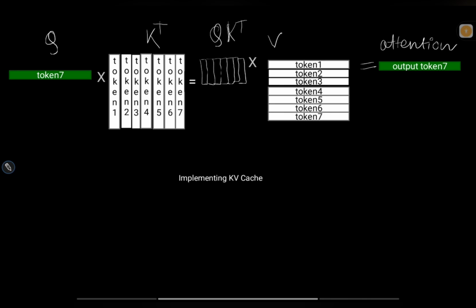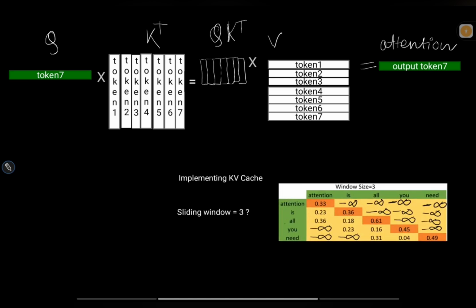But if you know the concept of sliding window, and if you are using a sliding window of 3, do we at all need the tokens beyond the sliding window when storing the KV cache? We actually don't need them, because if we are using the KV cache, those tokens will not be used while calculating the attention matrices. So this is the highlighted part that we don't need. The 7th is the current token which we are generating, so the tokens beyond 5 are not needed.